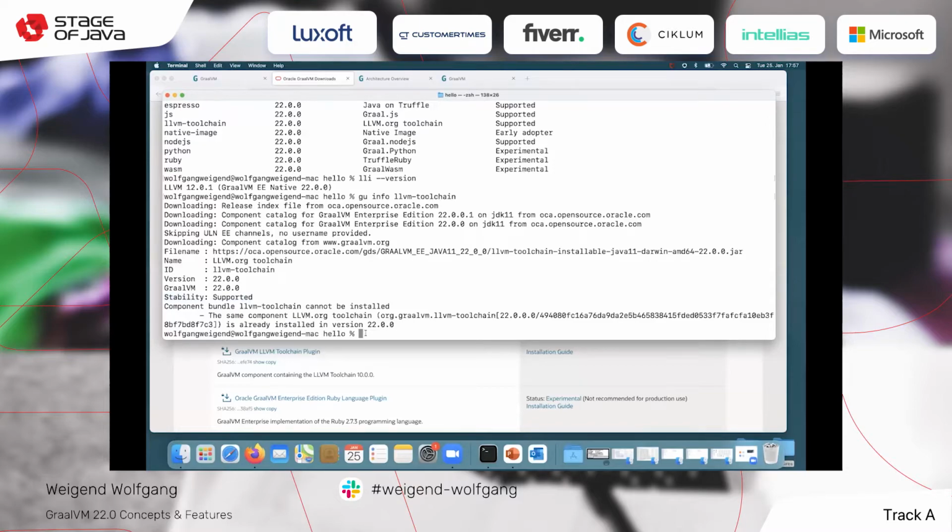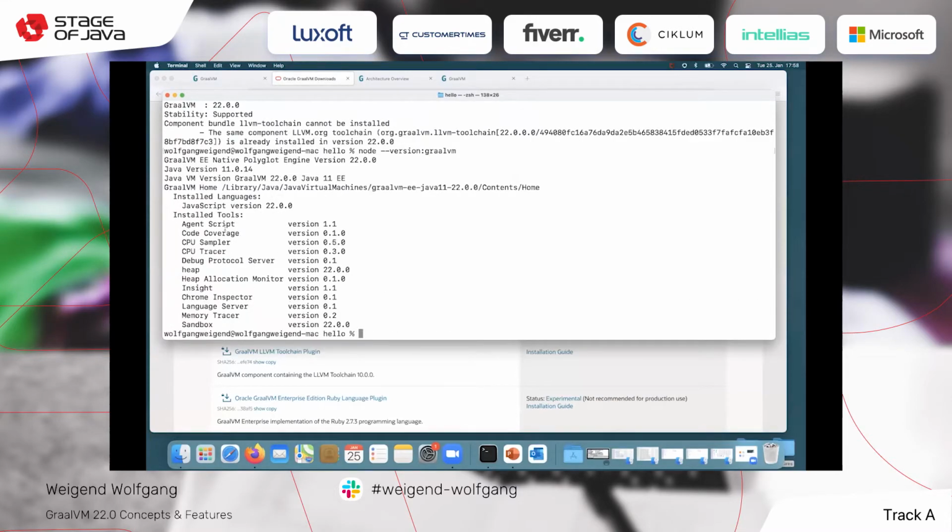We see several points of information on the command line interface. The last thing I would mention here is the version for GraalVM itself.